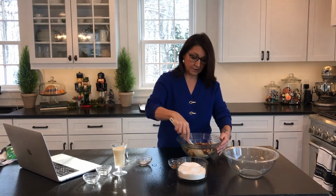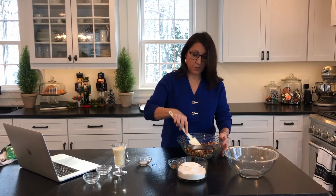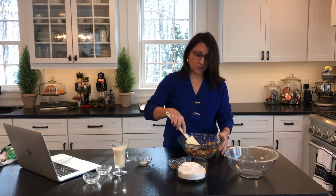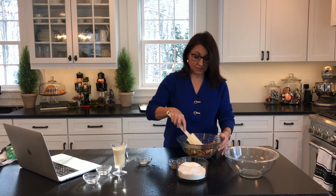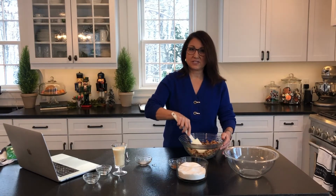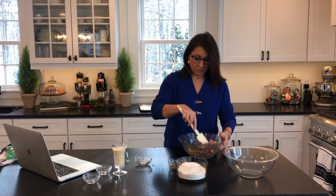It is there already. And behind me I have 2 cookie sheets with parchment paper on it. The first time I made these, I just used like a spray on the cookie pan thinking that would work. Oh, I had to throw the pans out. It was horrible what happened. So then I tried tin foil. So that also stuck a little bit. So I do prefer parchment paper.